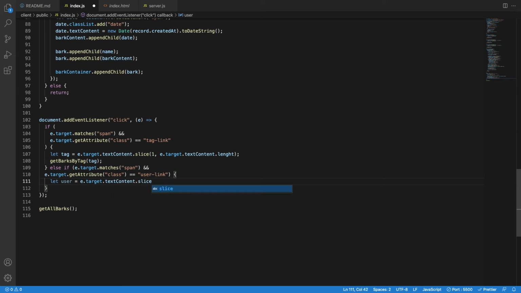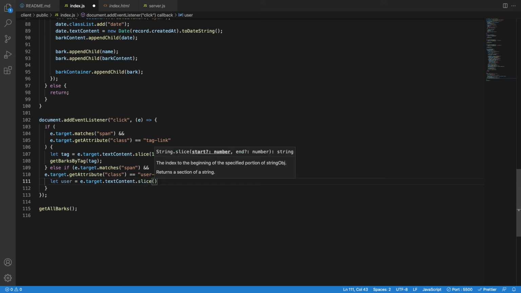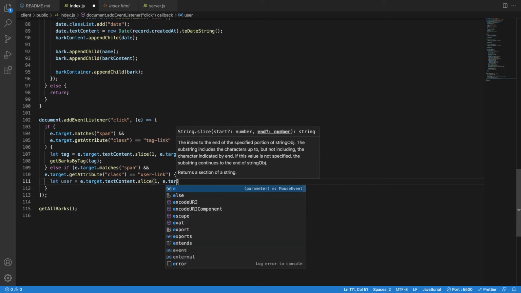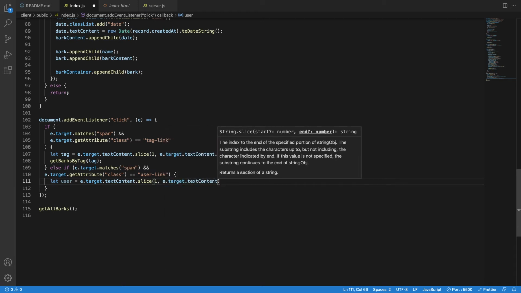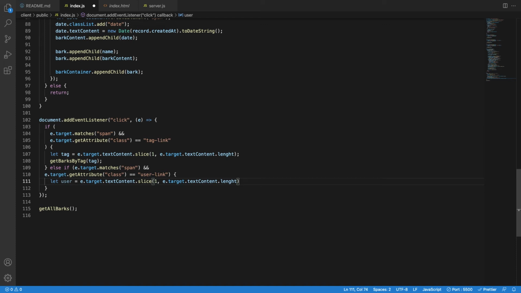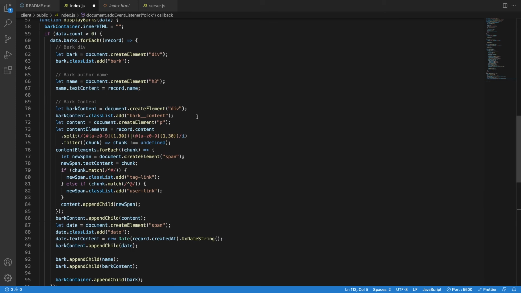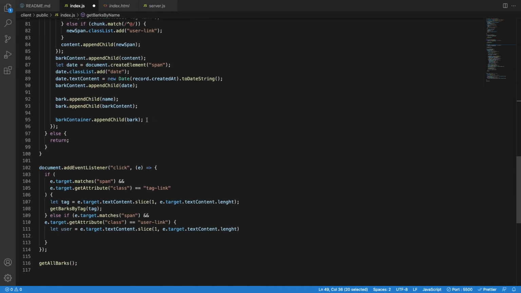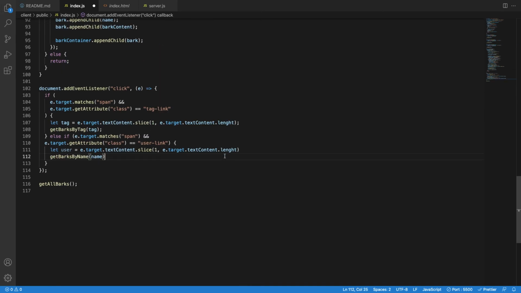Target.textContent.slice, because the start is always going to be the @ symbol, and the API doesn't want that. So from the first position to target.textContent.length. Okay, and now I can again use this function, getBarkedByName, and paste it right here.